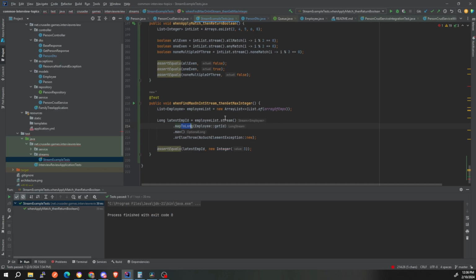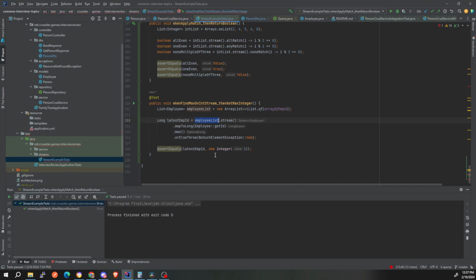So we're converting each employee into a long number. And then once we get the long here, we then call .max, and .max will give us the maximum number. And if there is no such element, then it'll throw this NoSuchElementException. That only happens if this is an empty list, basically.